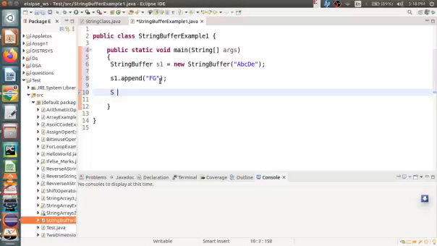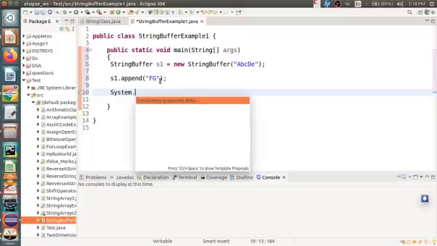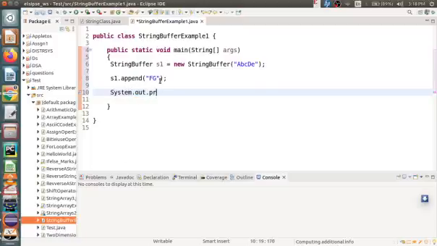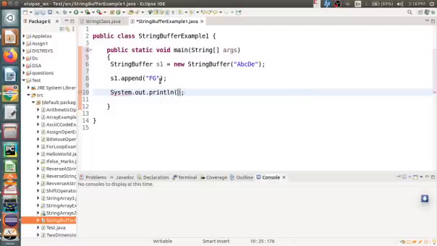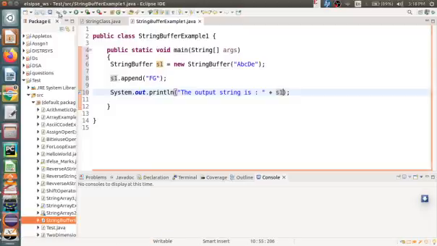Now finally, suppose I want to check what the string is, println, the output string is s1. Okay, so this is our final output string.